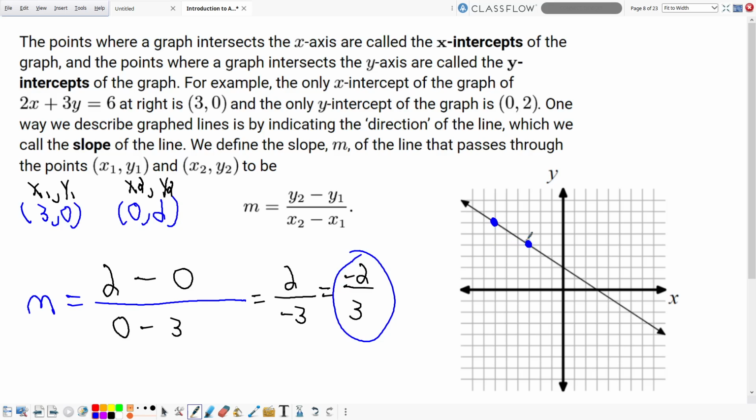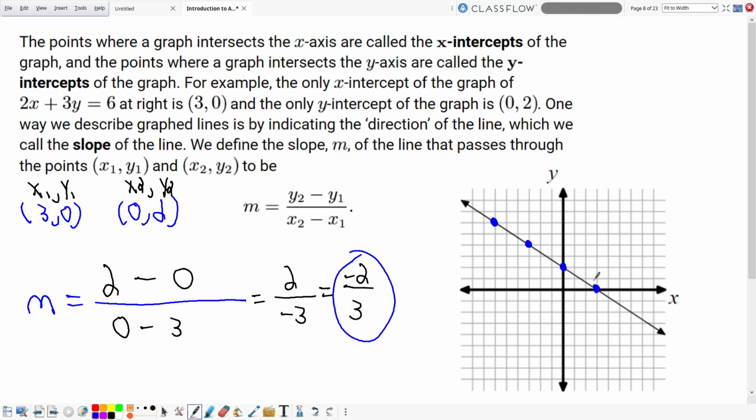And look at that, we end up with another point on the line, and we can just keep doing that over and over. So if I take this point again, go down 2, over 3, hey, we end up here, down 2, over 3. That's why the slope is so useful, because it gives us a string of points that we can go along and plot out.